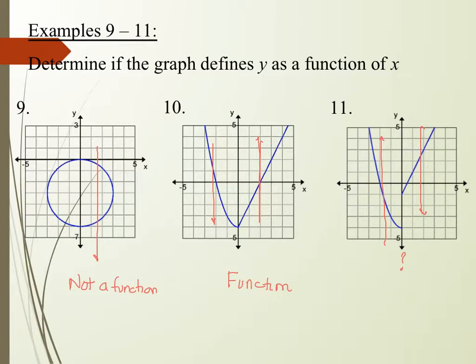If it has 2 points, then it is not a function. If, in fact, it has, say, a point here at minus 5 and an open-end circle here, then it is a function. But if they're both connected, then it's not a function. So in this case, we're going to say this is not a function because at 0, we can't tell whether or not there are two values for y.